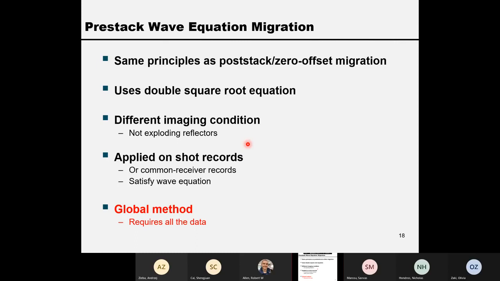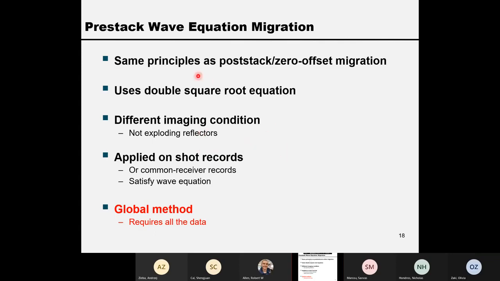Nobody really mentions that, because when people write a paper, they say, okay, I have a wonderful methodology, maybe this can cover everything around the world. That's not true. But as a student, as a researcher, we should take a critical view. I tell you the truth. Prestack migration result is not a true amplitude. Let's say it that way. That's why I emphasize that, because the imaging condition is different.